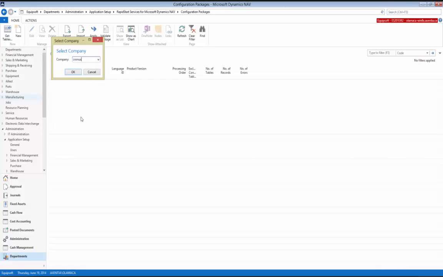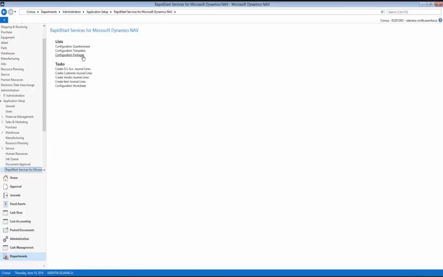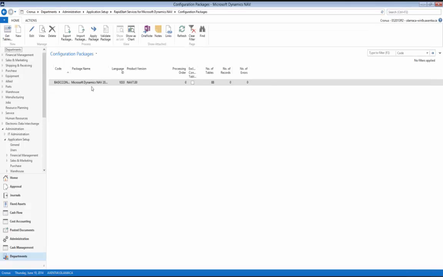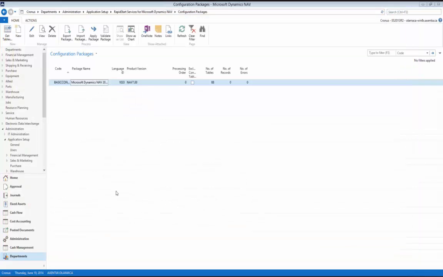I'm just going to switch to my other database here, by the way, that has those records. We go back to that option and go in here so that you can see more data. Here's an example of a configuration package. Watch what happens if I go into edit mode here. You will notice that it looks very similar to what you're doing today, but the mapping obviously has improved dramatically so that we can import that directly into the system via Excel formatting. However, that's a bit technical. You're just going to have to take my word for it that it's a lot easier. But let me show you something that's really unique today, and this is the final feature I'm going to show you: the idea of being able to copy and paste directly from Excel.